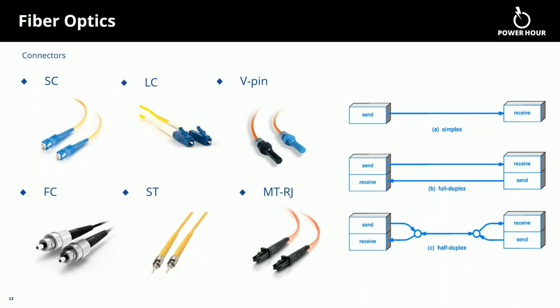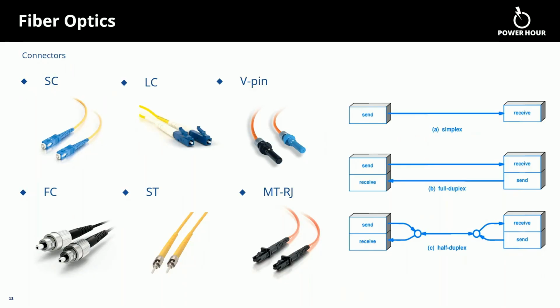Each connector's name abbreviation is tied to how it works or how it came to be somehow. And as I say that, the first one is SC, where there actually is no defined name in their paperwork, but it's commonly referred to as the subscriber connector, square connector, standard connector, or stick and click, as it uses a push-pull connection. Your LC is going to be your Lucent connector, named after the inventing company, Lucent Technologies. It's about half the footprint of the SC, and it uses a clip-style connection.